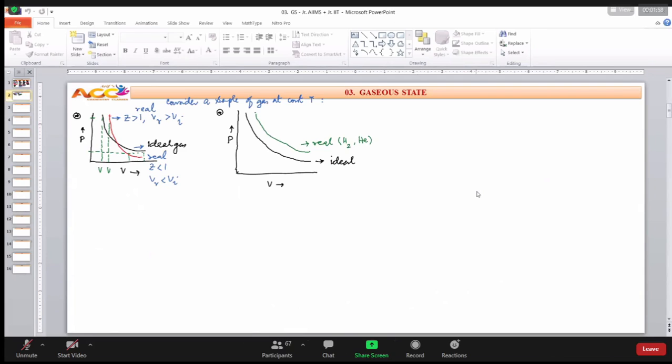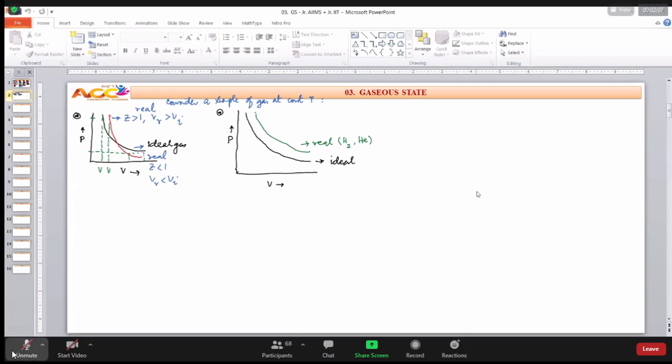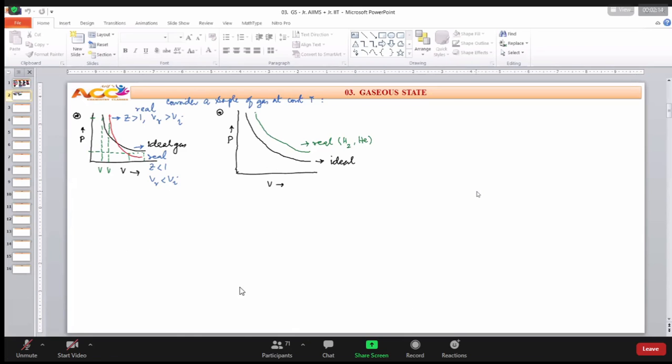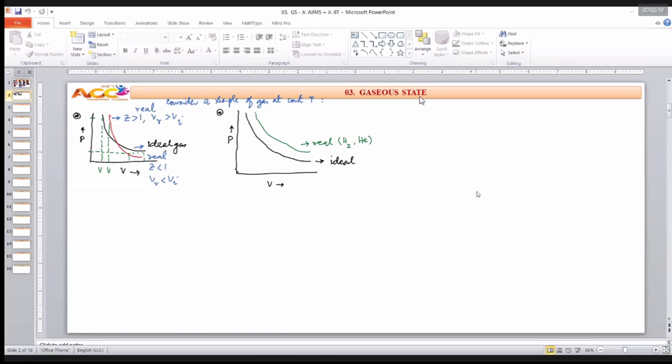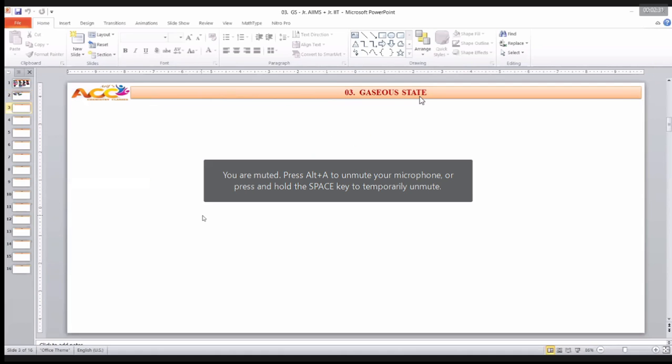For those students who are sincerely following the rhythm of the subject: we discussed compressibility, reality, then compressibility. Once you have compressibility, go one step ahead. What happens if you keep compressing a gas? There is a possibility of liquefaction. Today we try to understand the concept of liquefaction, but we have a different type of heading available with us. For that, I'll take another slide.